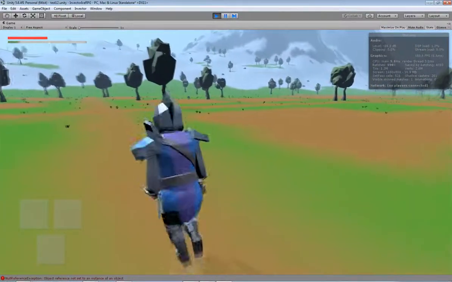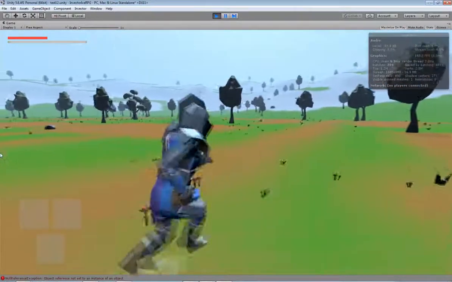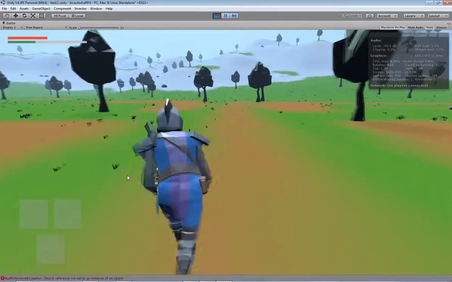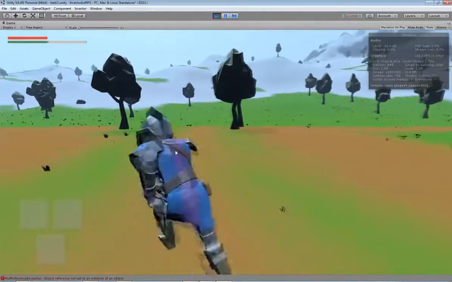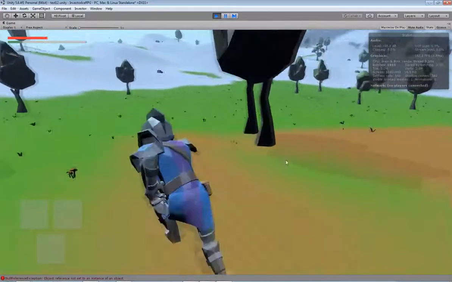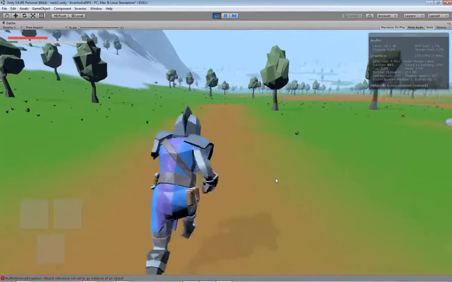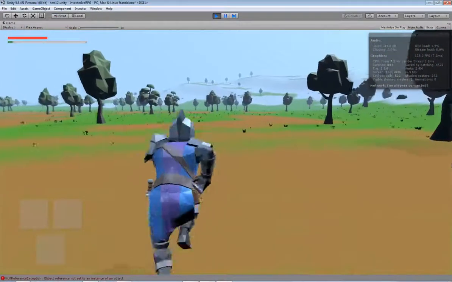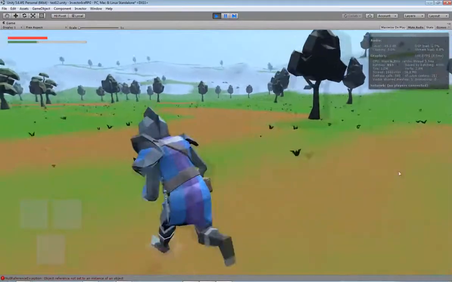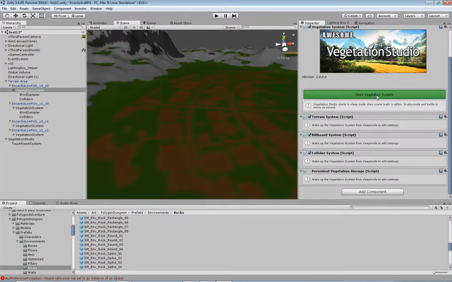But here we go. So now our scenes are getting a lot more filled out. Because it is a low poly one, it's a lot different to some of the HD stuff you'll see, and all the high def vegetation stuff looks absolutely fantastic. I've got another video you can check out where I am using the higher definition stuff, and I'm using the base stuff that comes with the Veggie pack. So it's quite impressive what it can do. Anyway, I'll jump back out. So start this back up again.